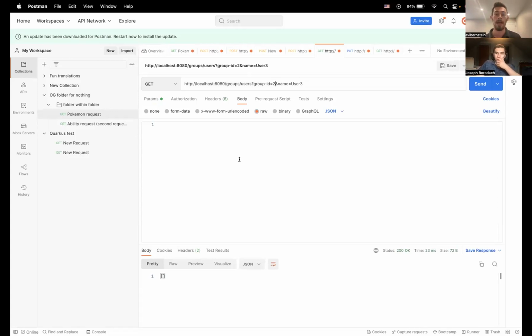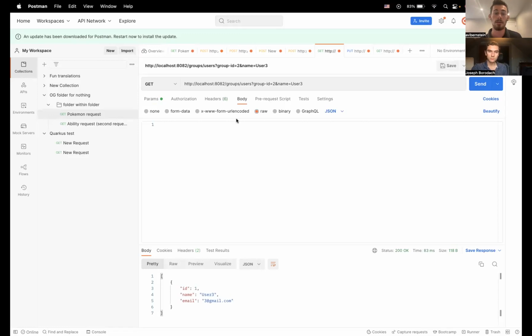What will happen is the group that I'm connected to will look through its URL map, find the group server that has that user, and then send me back the user. So group 8082 has user 3 inside of it, right? If we do this get, we have user 3, wonderful.